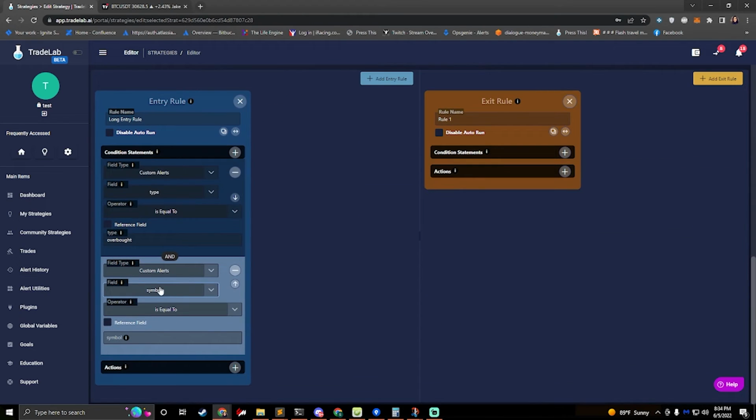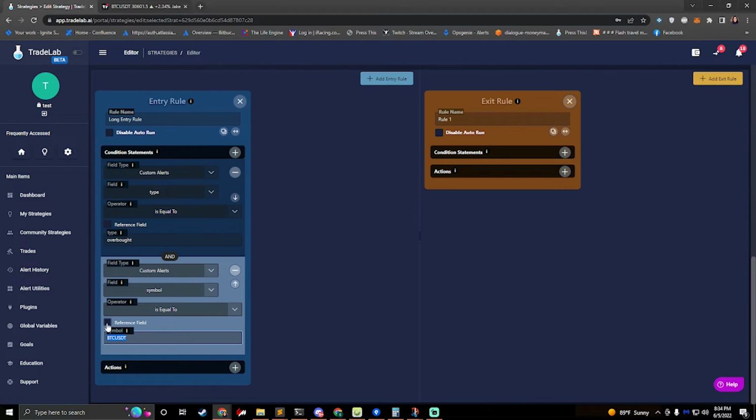Okay, so what I could do is custom alerts is equal to, and I could type in BTC USD, right? USDT. Okay, but instead of doing that, if I copy this and make it for another symbol, I would have to come in here and edit any rule that I have that says BTC and make it a different symbol. That's annoying, right?